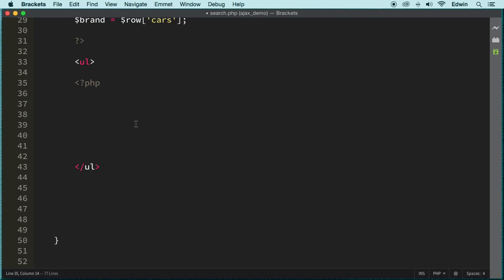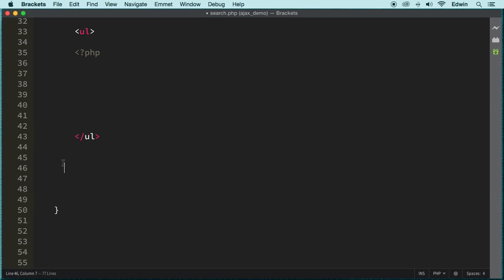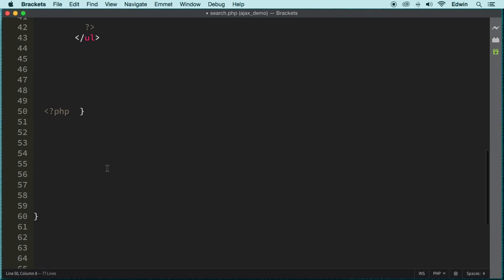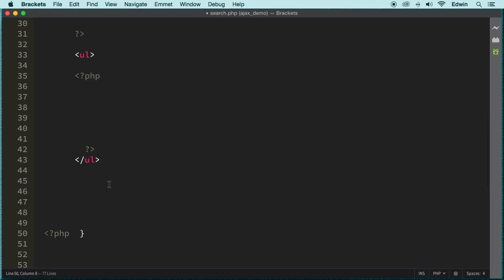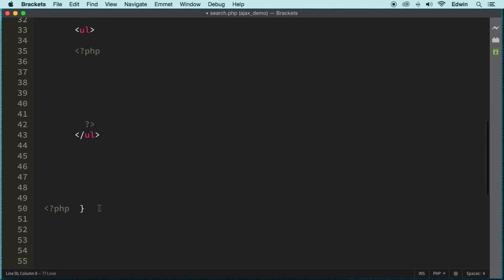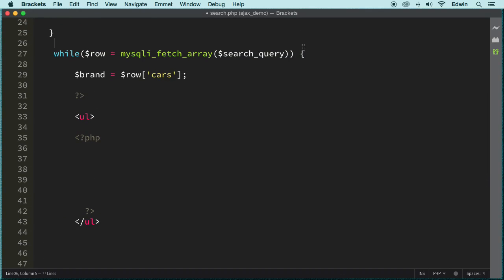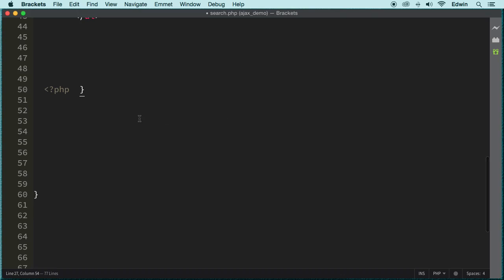So make sure that you also close it right here, and then you bring it down here again. Want to make sure we get this little tag right here. We don't want to leave him by himself, right? All right, so I think we're good here. And we have the opening and closing there. Just making sure that everything works fine.